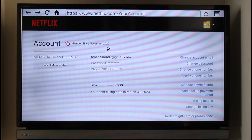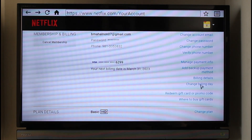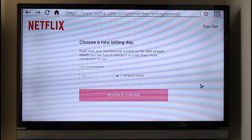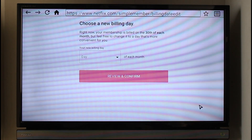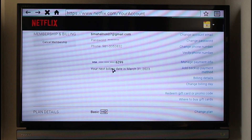There are two ways to change this. The very first thing you can do is simply change the billing day. As you can see, I'm charged on the 31st or 30th of each month. If I want to postpone this autopay, I can just click on the 'Change Billing Day' option and select a new billing date. This way I will not get charged automatically on that specific day but will get charged on some other day.